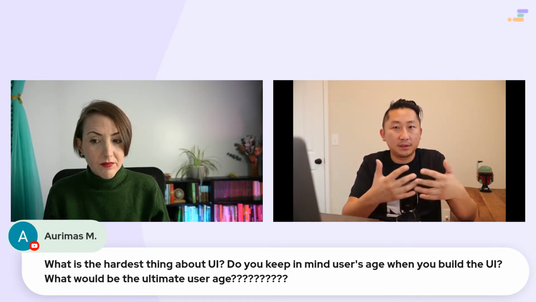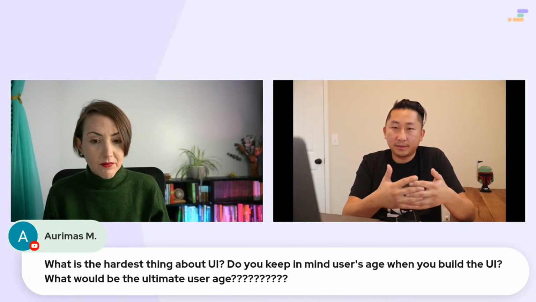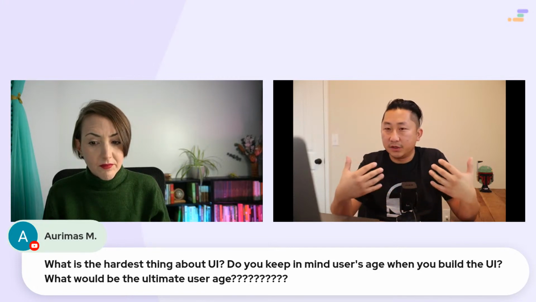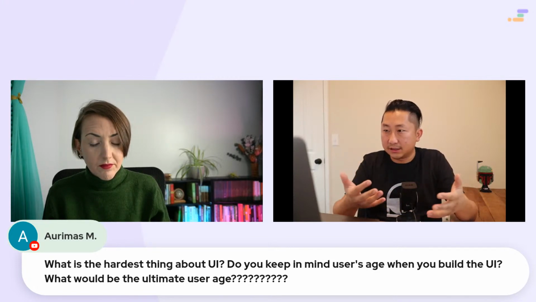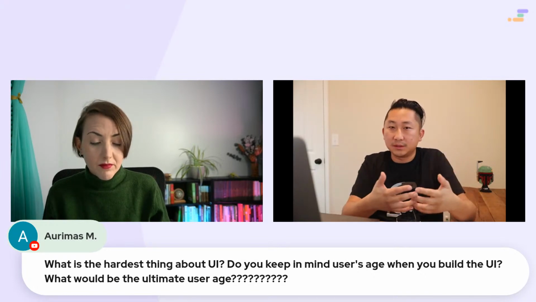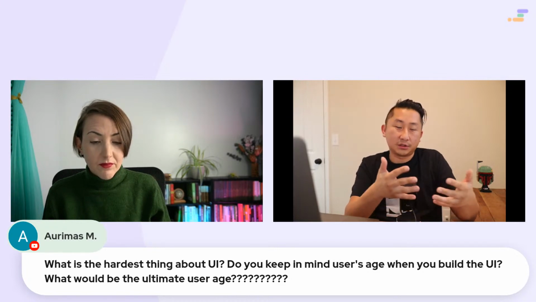You can't put a lot of bells and whistles there, not because they can't use it, but they just want to get there quick. They just want to get it done. And if you're coming up with some VR or virtual reality things, your target audience will be younger. And so now you can put some more bells and whistles in and put some creativity in there because that's your target audience.